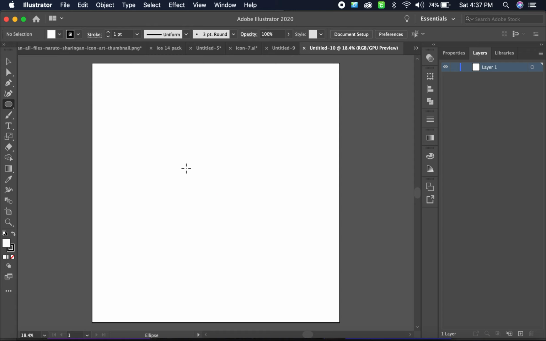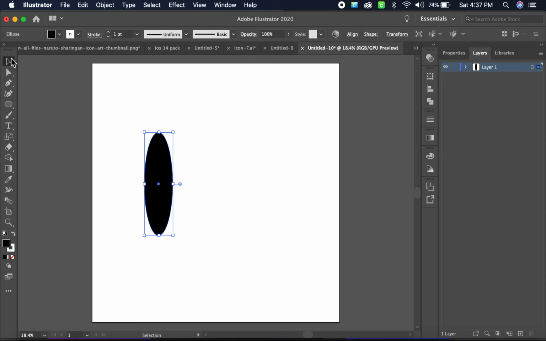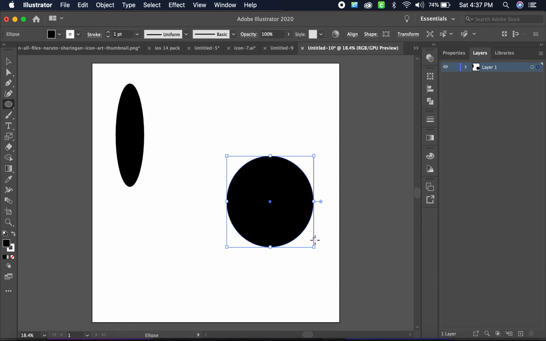So what we're going to do is make a circle, but here's one thing about making a circle in Adobe. You do this and it makes a weird shape, right? You get the selection tool, it's a weird shape, right? But if you hold Shift and then you click the mouse down and you pull, it'll make a perfect circle in a way. So what you got to do is hold Shift, and click and pull and drag.